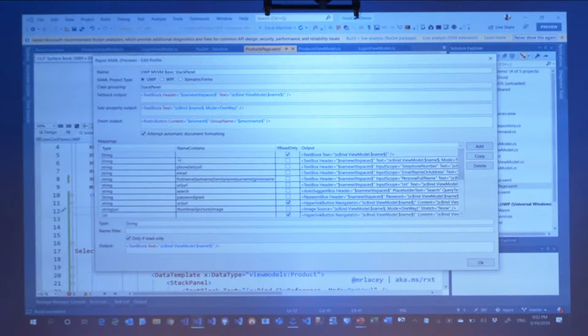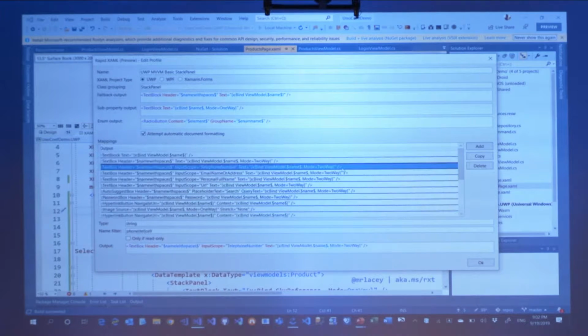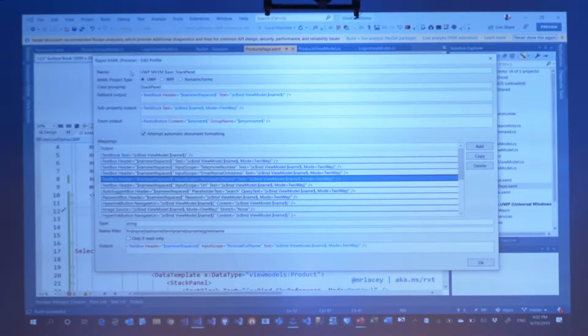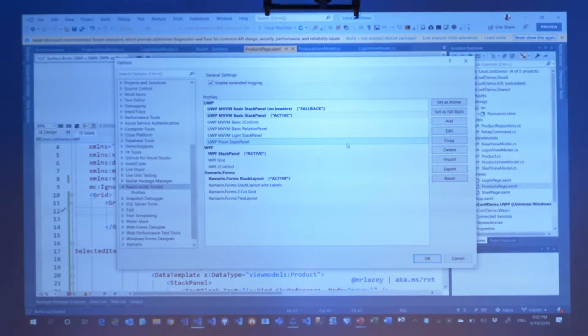So this is one. It says look at the type, look at the name, look if it's read-only, and then output some stuff. It uses some templating and some custom DSL type stuff to placeholder replace things, and it's generally really good. And you can use whatever you want. Look at it when there's time.